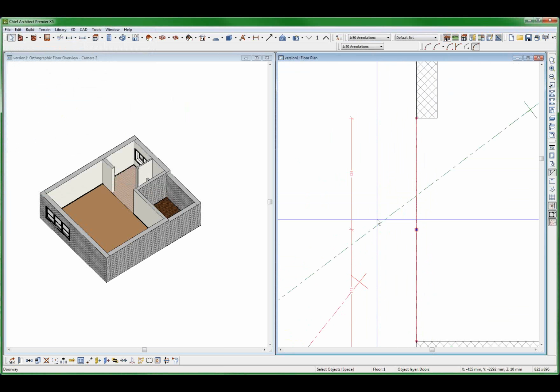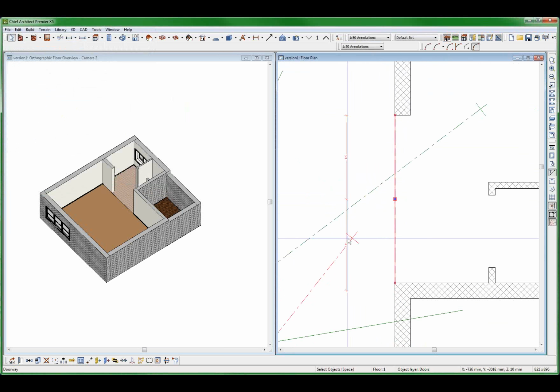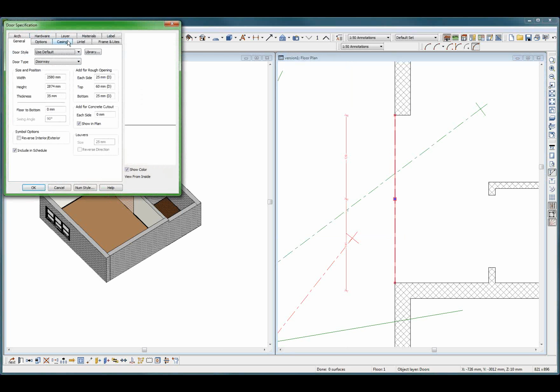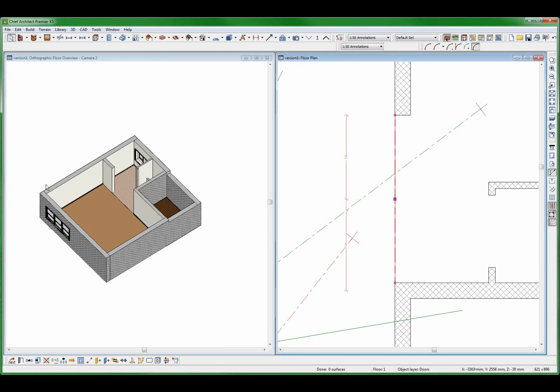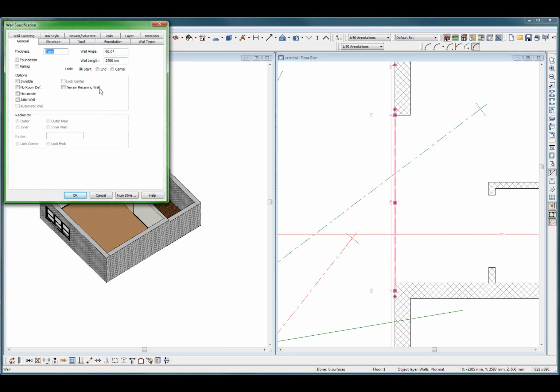And now here's another thing you can do, right? This is the wall you just chose. I'm going to put that wall layer. It's on. Oh, that's not the wall. That's the door. That's the header. Tab. Layer. Walls normal.